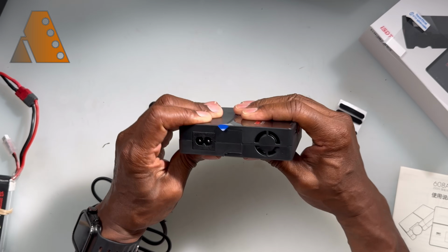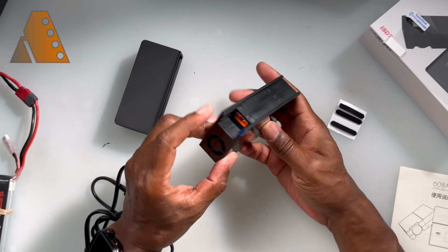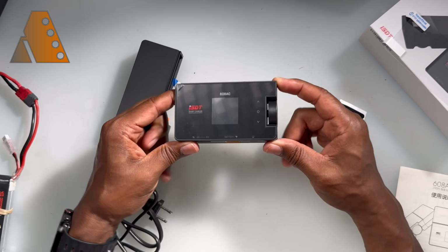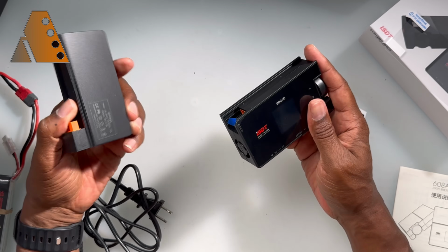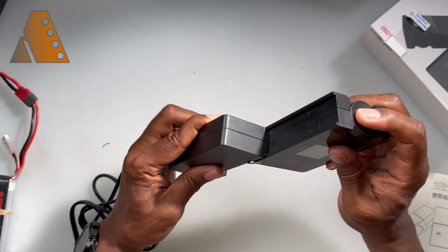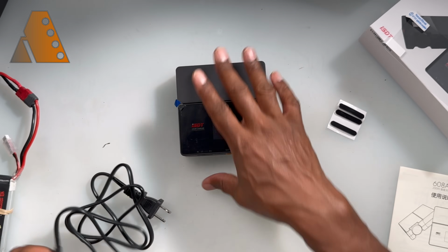Let's see here. And it looks as if, yeah. So this guy actually disconnects. So what you can do is, it's got an XT60 connector here. You can actually plug in an XT60 and use it just this alone. Or you can plug it into the power supply. And it's got a nice little track there that allows you to connect it back into the power supply, plug the power supply into a power source and use it that way, which is what we're going to do.